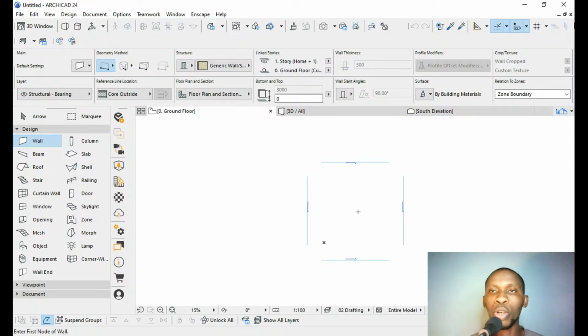Now from our outline we notice we are going to talk about walls, we're going to talk about slab, we're going to talk about windows, and we're going to talk about doors, and then we're going to talk about roof. So we're going to create a mini floor plan now. Let's say one bedroom. I'll just use one bedroom as my ID floor plan that I want to make use of.